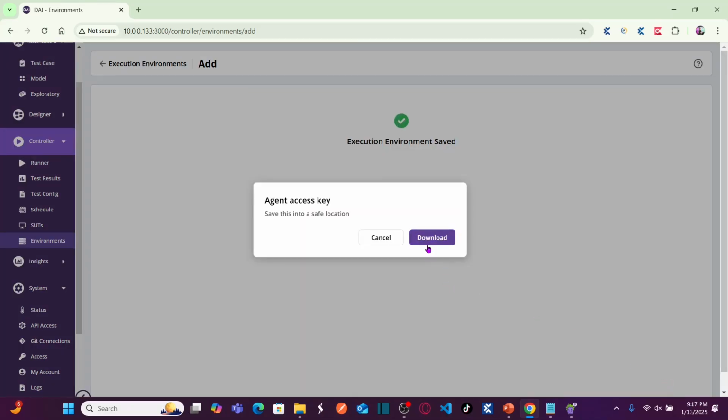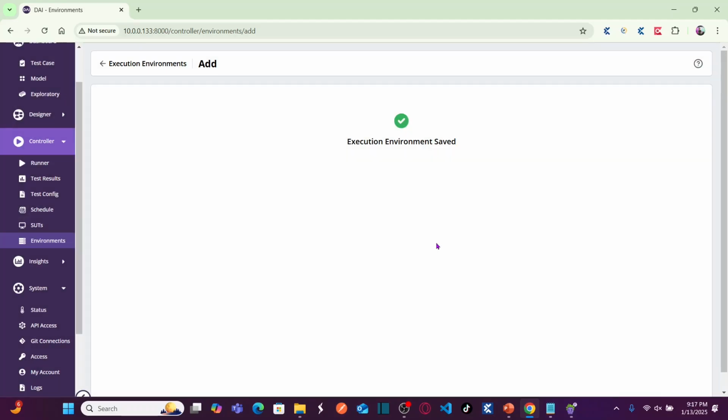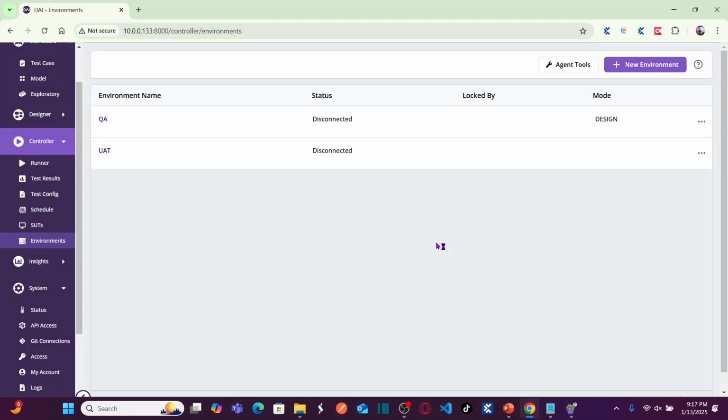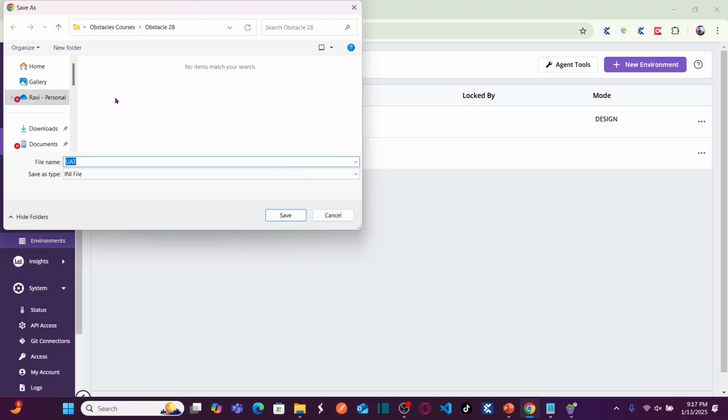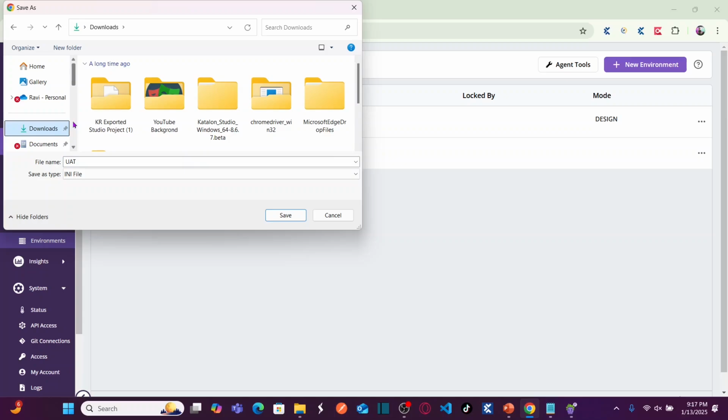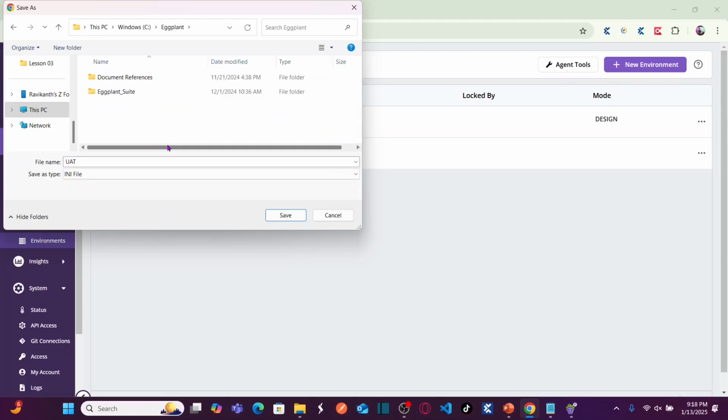As soon as you save the environment, it will ask you to access the key. So you need to download the environment key. Let's download the environment key and save this UAT environment key under downloads. Let's assume, save this environment key under the eggplant folder.